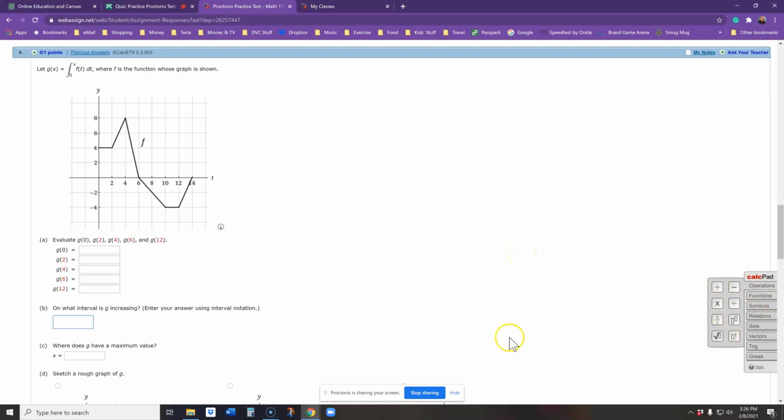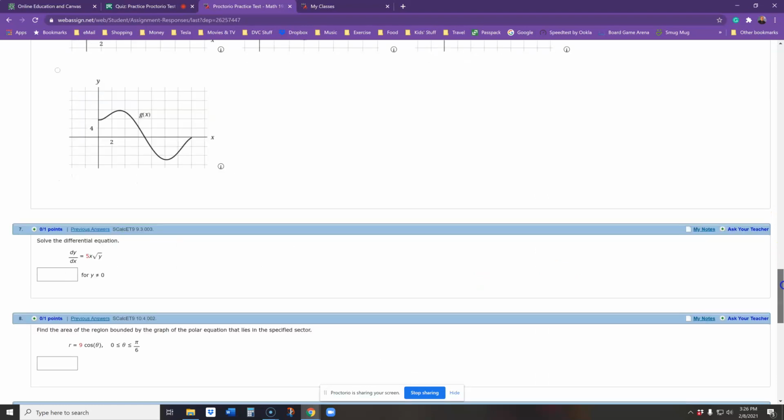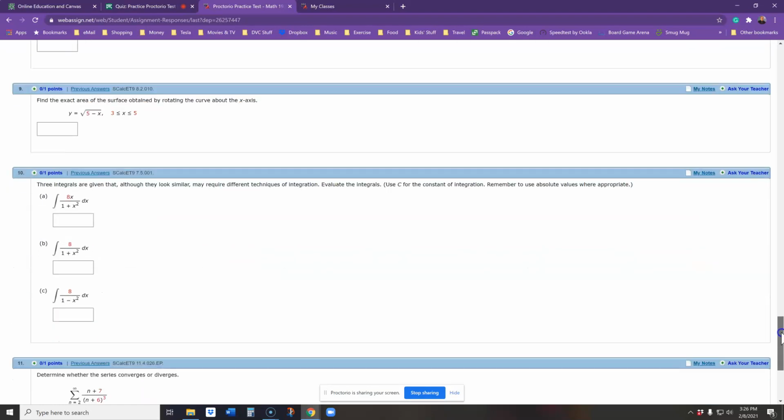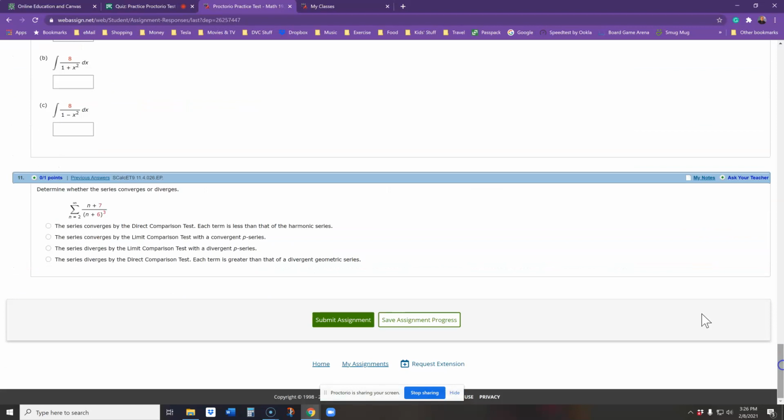During the entire time you're taking your test, the Proctorio is sharing your screen icon should still be here unless you hit it. If you stopped it, your test is invalid. So leave that there. Don't mess with that. Also, if you go down to the bottom, then that's where the submission button will be for your exam. So you can skip around, enter all the exam answers that you want. And then when you're done, submit your assignment. And that needs to be done before the 2-hour time limit has elapsed. If you get to the 2-hour time limit, it will basically submit it for you automatically.